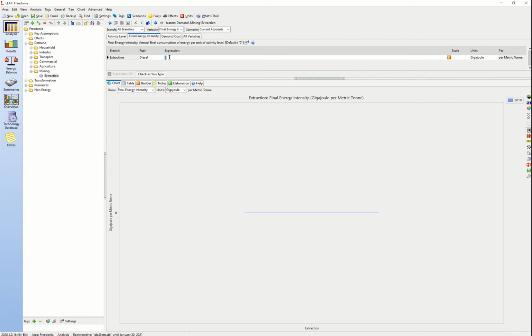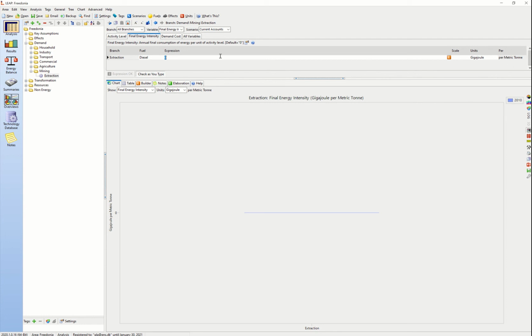The general energy intensity for this, as you can see, we have to define as a unit of energy. We can define that to something else, like gigajoule, but it is energy per the activity, in this case metric tons.